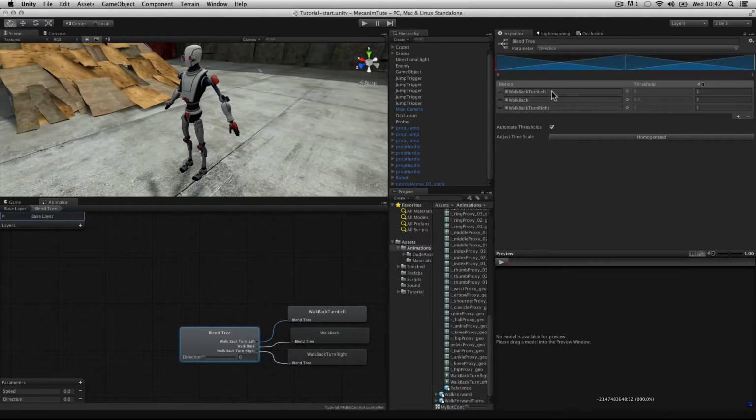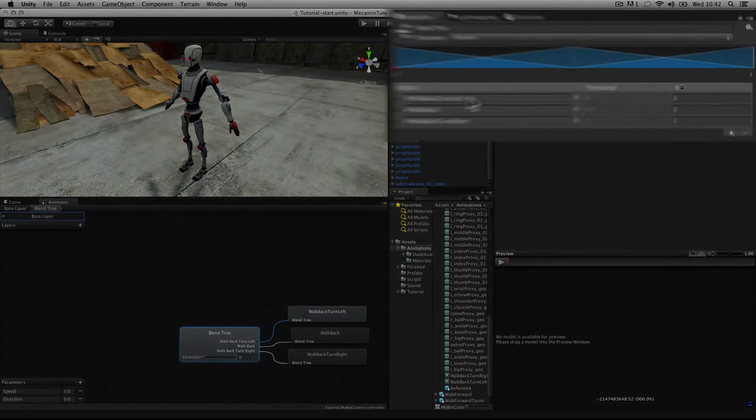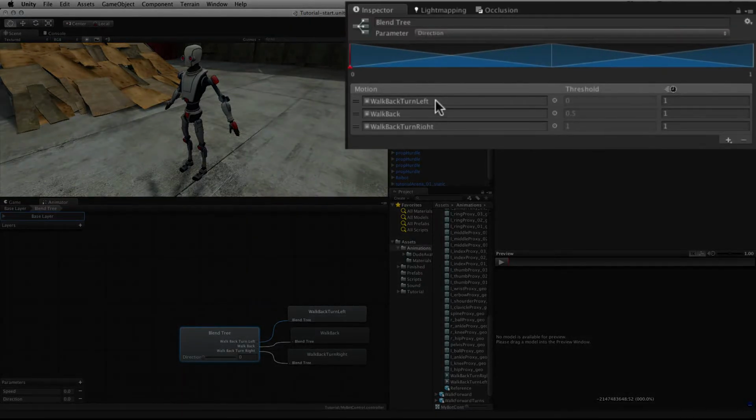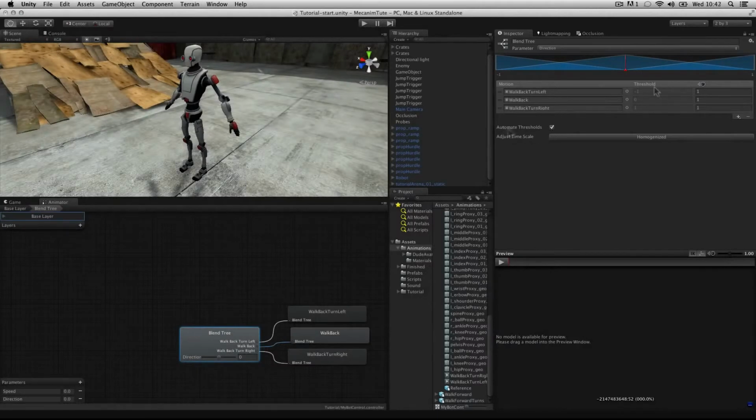Then, because this is based on input, if you've used Unity before, you'll know that the input system is based on a value from -1 to +1. So the lower threshold, this number here, should be set to a value of -1. The Automate Thresholds checkbox will mean that Unity is setting up threshold values for all of your motion clips based on that information. So in this instance, it's set the lower thresholds to -1, the center to 0, which is our kind of idle state for input, and the positive state to a value of 1.